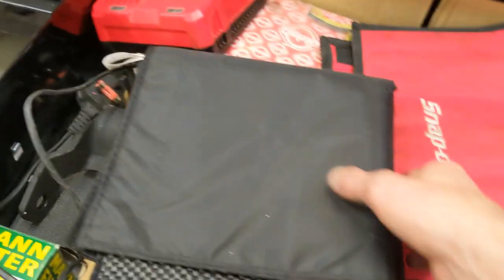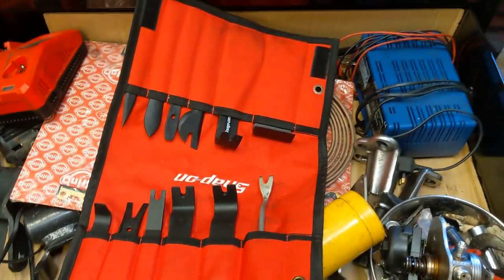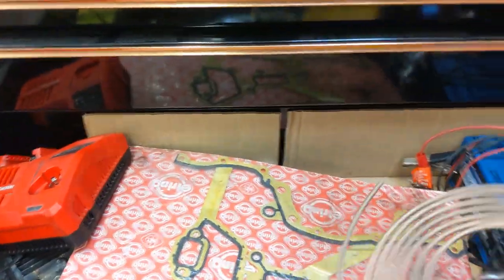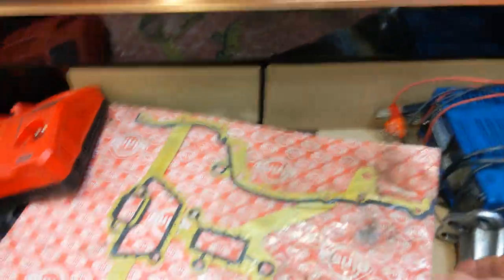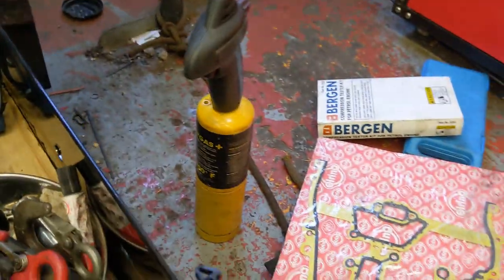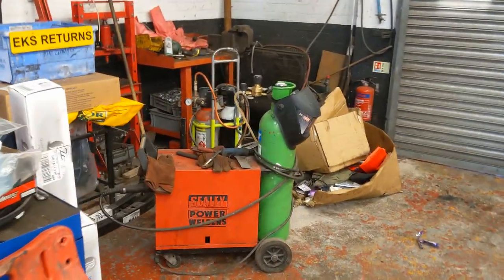Just a hat there and a wing cover. This is a set of trim tools — got the metal one and then a load of various plastic ones, Snap-on. Some cunifer brake pipe. A gasket for a Corsa or Astra timing chain/timing case. And this is my burning torch — at my previous work we didn't have any burning gear, so any seized bolts we had to try and do with something like that. Now I'm here we have oxy-acetylene, so it's not an issue anymore.